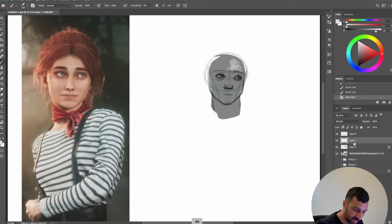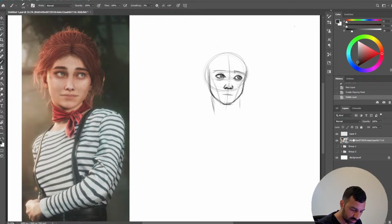Or I can just add a clipping mask, clip it, and then do the same thing, where this way, if I draw here, I'll never get out of it, right? Same with the lock. They do the same thing. But usually that's after I finish the sketch phase or the drawing phase, and I'll get to that. Usually I don't like doing clean line art. So once the sketch is at a decent stage, I just move to adding light and shadow.